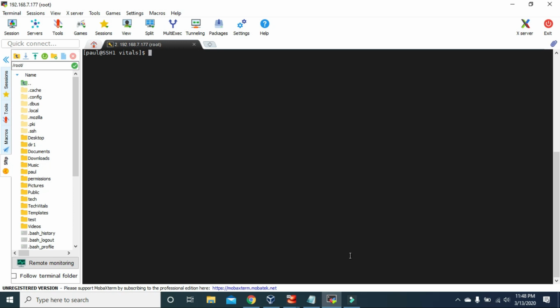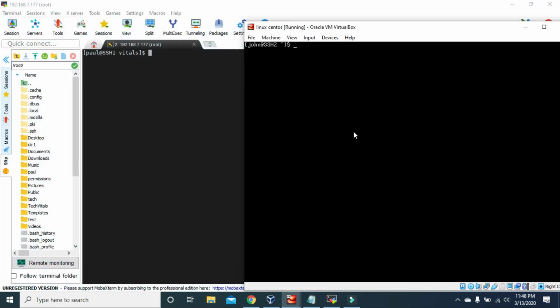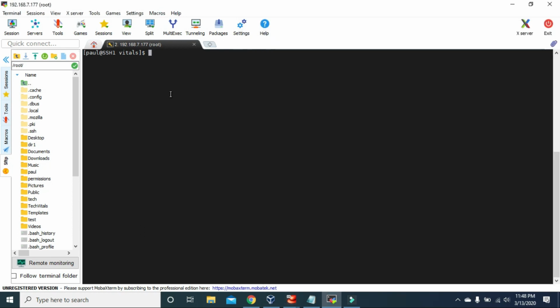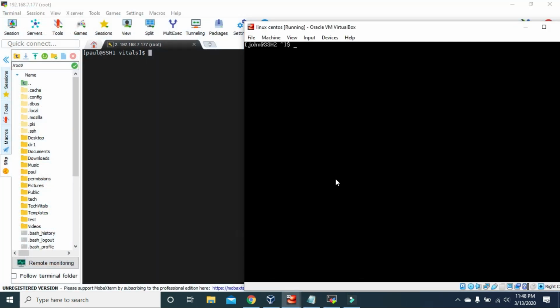We are going to connect the second virtual machine, this one, using SSH through this first virtual machine that we have a connection to in MobaXterm. For that, we need to know the IP address of this second virtual machine.